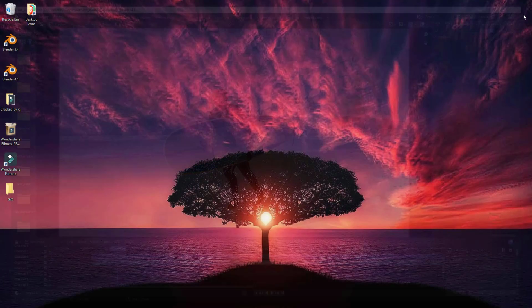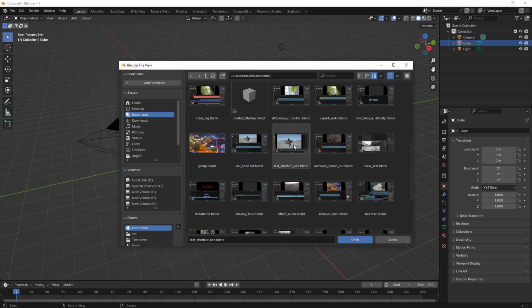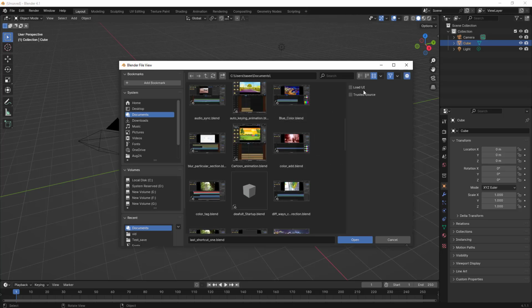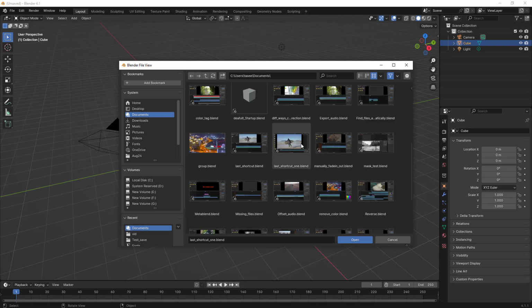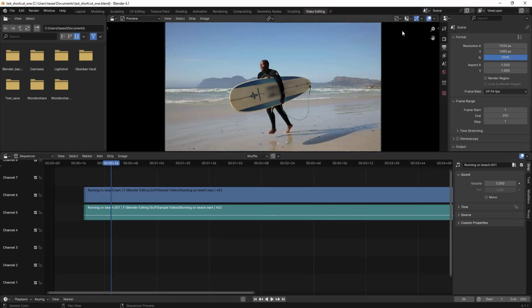Now if I close this and open the project again, go to open. This time I won't select anything, because it is disabled by default, so I'm not doing it manually every time. Then go to Video Editing workspace. Now you see the default panel comes up with that particular video. It doesn't load the particular user's or downloaded file's preview or panels. That's what I want to cover.